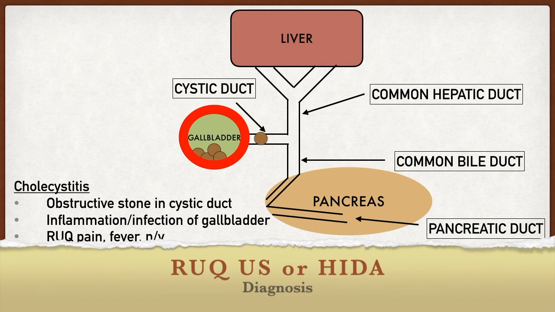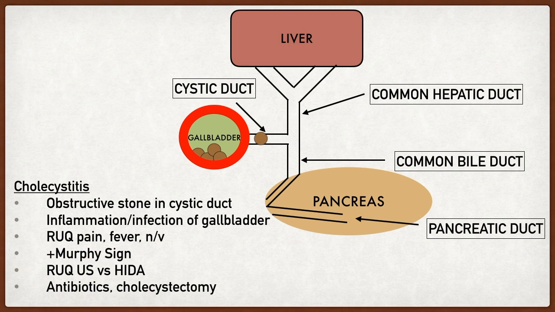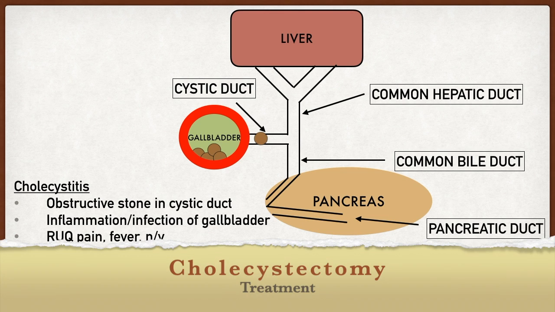To diagnose acute cholecystitis, use a right upper quadrant ultrasound. You might see pericholecystic fluid around the gallbladder, thickening of the gallbladder wall, and gallstones within the gallbladder. If the ultrasound cannot definitively diagnose it, you may need a HIDA scan, where radioactive tracer is injected IV and you watch it travel through the biliary system. Normally the tracer fills the gallbladder, but in acute cholecystitis the lodged stone prevents the tracer from passing through the cystic duct into the gallbladder. Treatment is surgical removal of the gallbladder — cholecystectomy.